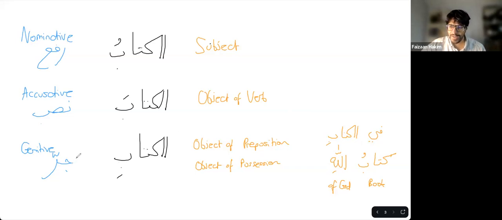Jar, to drag. It's like this noun is being dragged by this thing over here. The meaning of this noun is pulled. Maybe drag is not a good word to use, especially with the name of God, but it is being pulled by this. The preposition is like in physics you have charged particles, right?